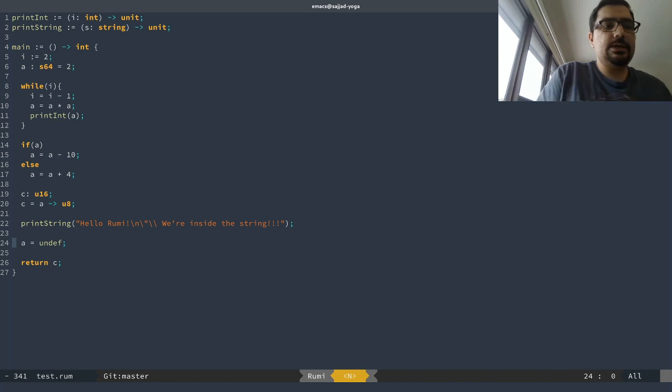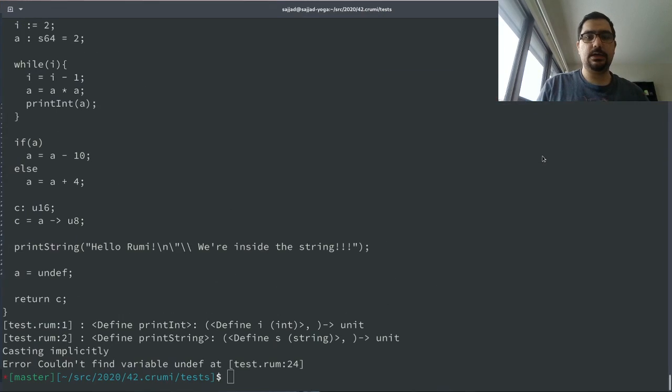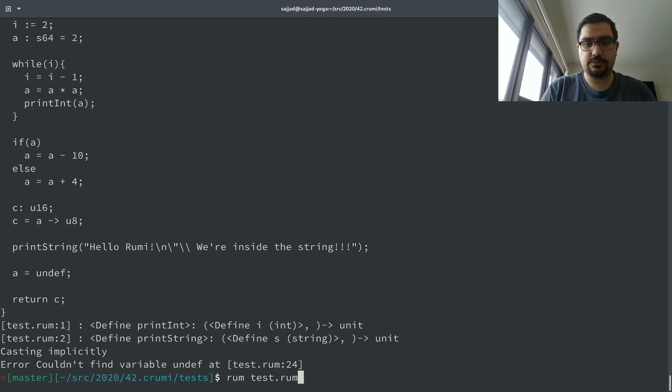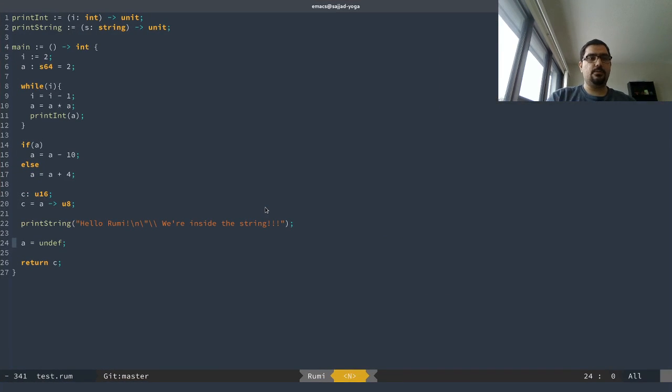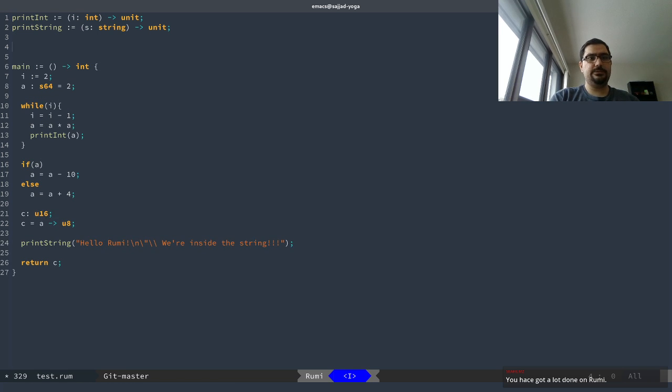So we did try the undef error and we saw the result here. If I do it like that, the compiler says couldn't find variable undef at that file. Now, let's define t as a struct, initialize it. So notice how t doesn't have id. This is another error.